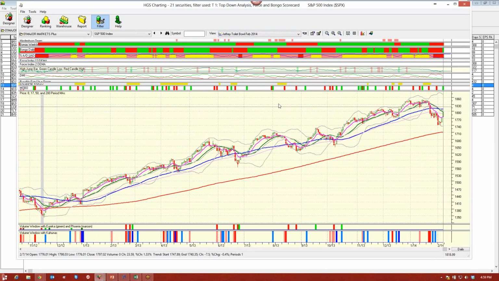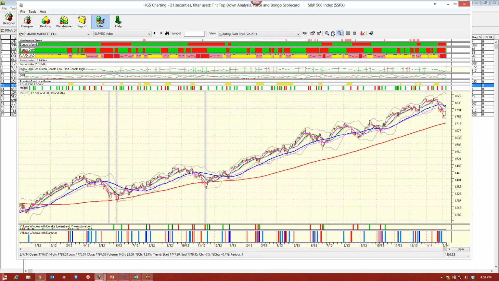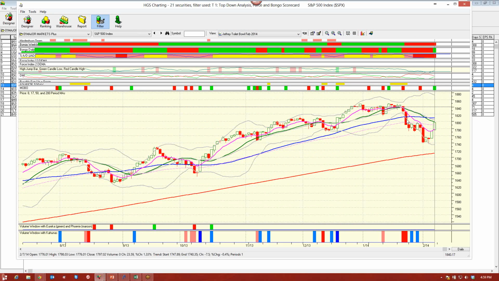So looking at the S&P 500 with my routine chart, let's tighten it up a little bit. I don't need as much. I see this pullback. Here's that pseudo hammer formation. Big day. Friday got above that 8-day exponential. I have some resistance to be concerned about right here. And we'll see if we can carry through the upside.